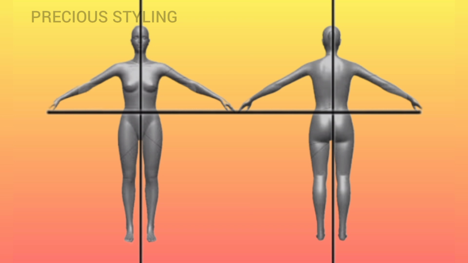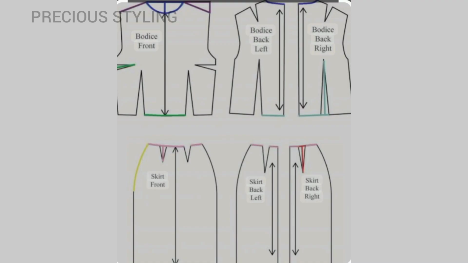Now, before you begin drafting your basic bodice, I assume you should have taken your body measurements. If you don't know how to take accurate body measurements, I have left a link in the description box where you can check how to do that. That aside, you would understand that your circumferential body measurement is divided into four: one half of your front body, the other half of your front body, one half of your back, and the other half of your back, which is 4. So whatever measurement you've taken of your body circumference would be divided into 4.